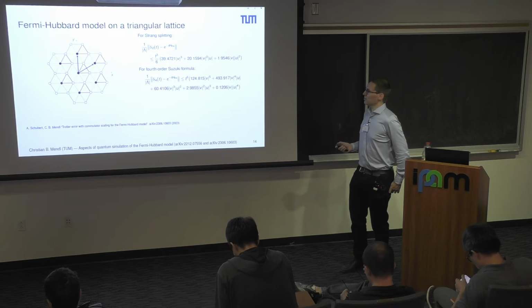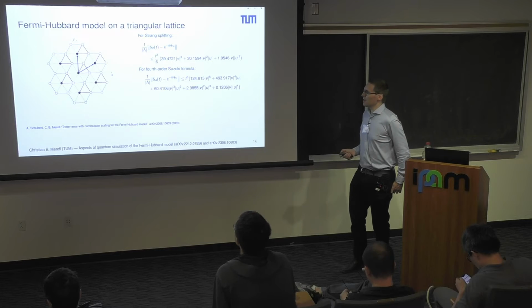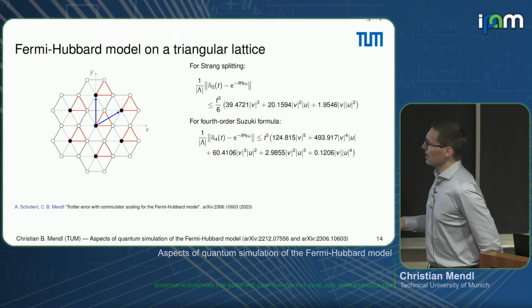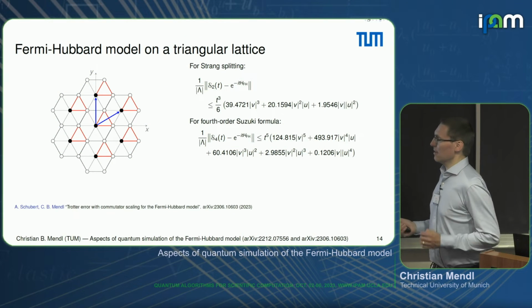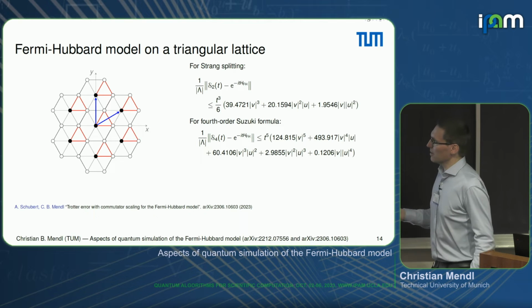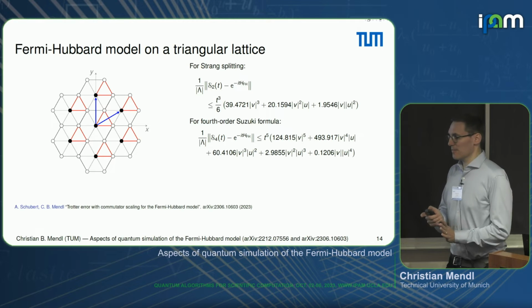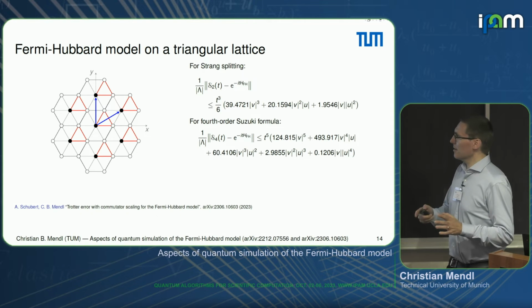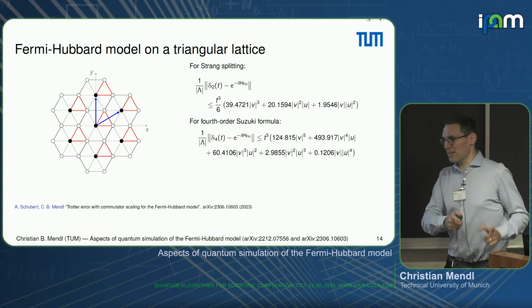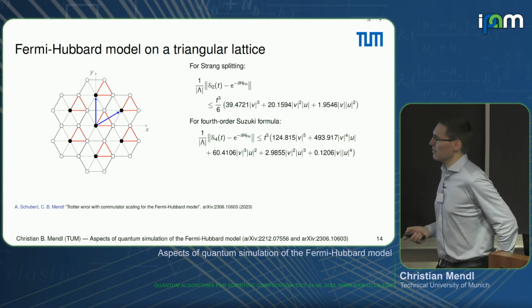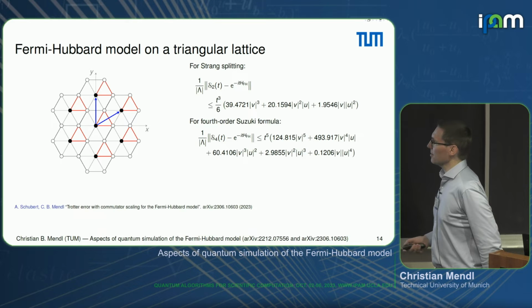And finally, just for completeness, we also use a triangular lattice. Here the hexagons are again these sub-lattice points. The blue arrows are the unit vectors of a sub-lattice, this lambda prime, and all the individual Hamiltonian terms are then translation invariant with respect to this sub-lattice, so with respect to the hexagons.